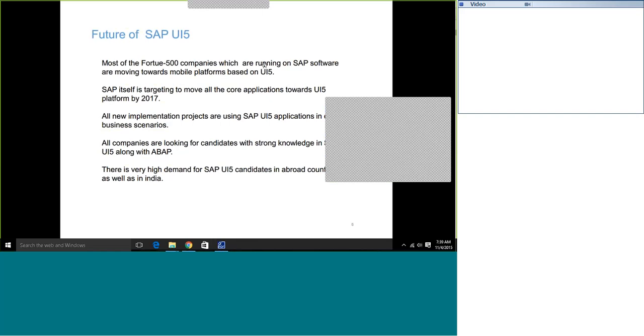I already told you that there are already projects in SAP UI5 which need SAP Fiori and other things, and mobility is the key driving force for most of the companies. There are people looking in Singapore, people in the US, people in the UK. Everyone is actually looking for this kind of mobility platform to support SAP's installations.